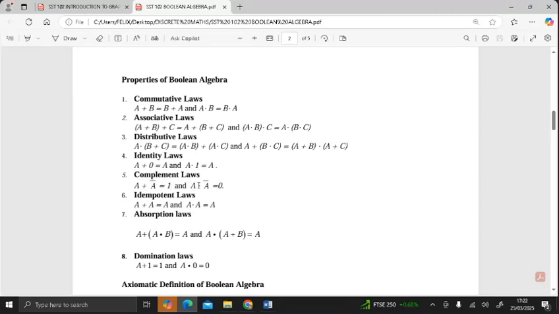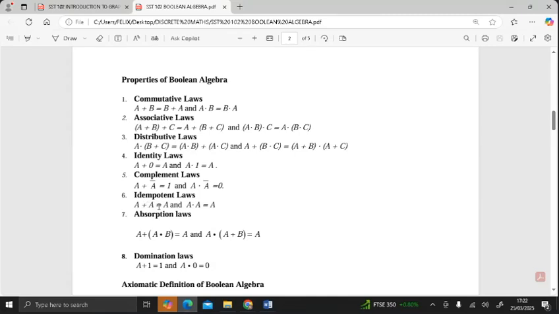So 0 or 1 is 1. And if this is 0, then of course this one will be 1, the complement of that. So you notice that 0 and 1 will be 0. Yeah, that is it. So we will have to be very careful there.